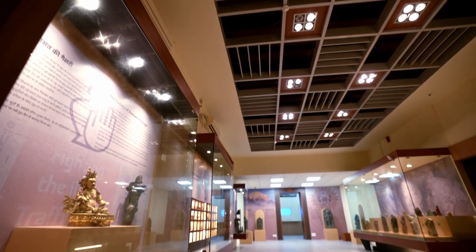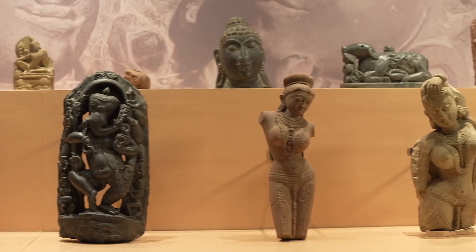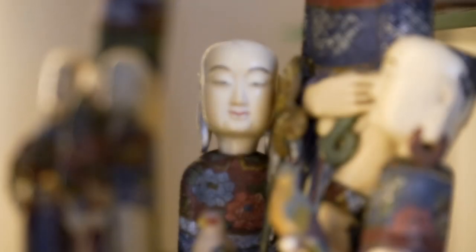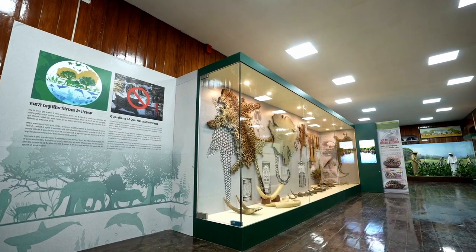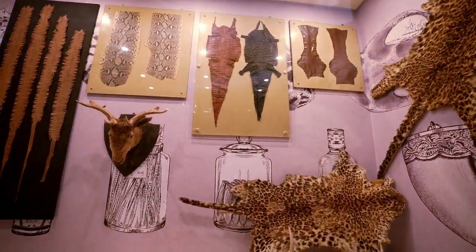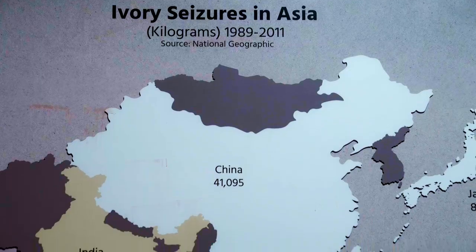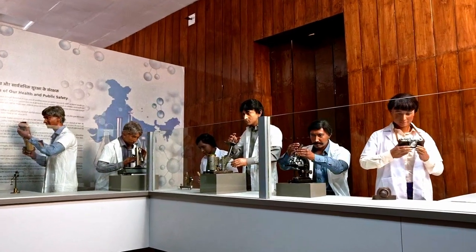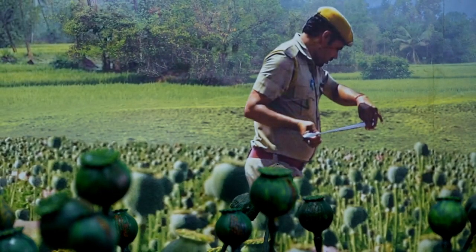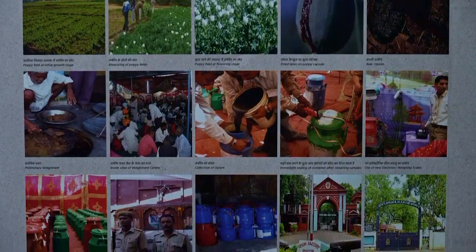The Guardians of our Art and Heritage Gallery represents some of the priceless antiques confiscated and conserved by the department during its long history. The next gallery, Guardians of our Flora and Fauna, showcases CBIC's efforts in controlling wildlife trafficking, thus maintaining biodiversity. Custodians of our Social Wellbeing demonstrates the contribution of the narcotics wing in protecting the society from drug menace by controlling drug trafficking.